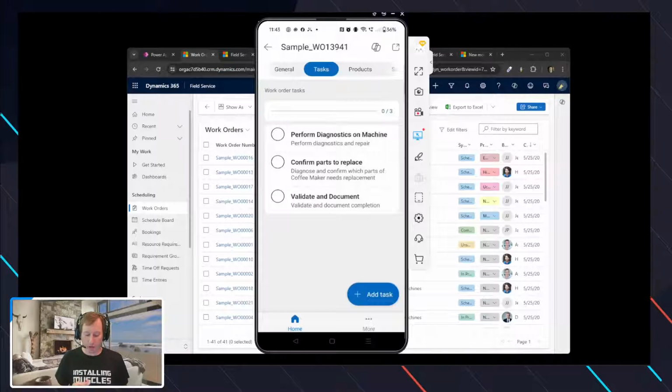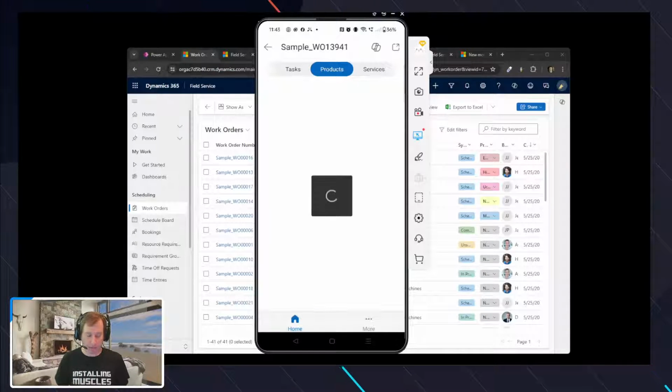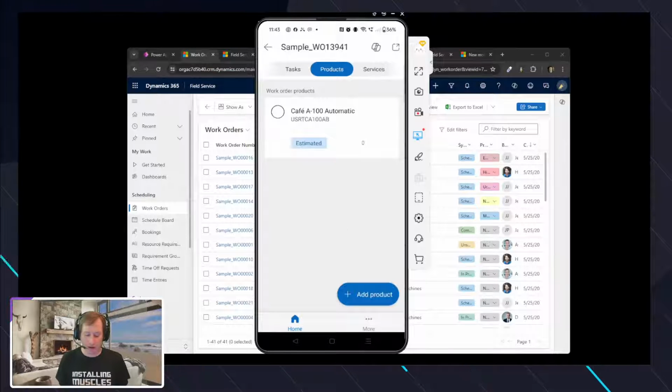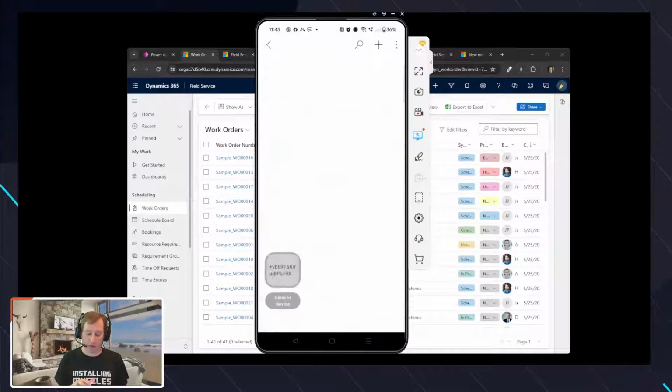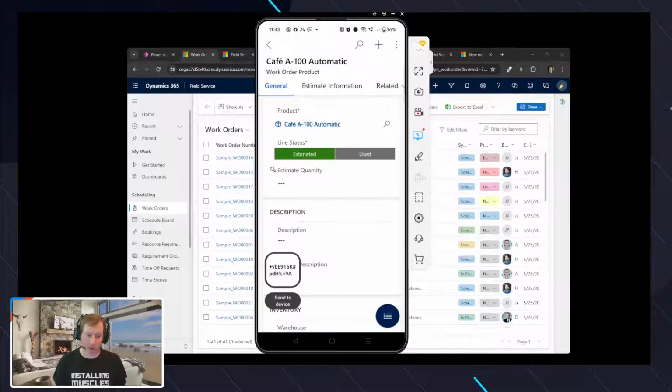Now, inside of here with this work order, if I click on my products, I can also then see my products, and the view here, as you can see, is a little bit different, right? So once again, we're not showing a plethora of fields and information. We're much more focused, obviously, to that experience. And when I click on that to get to that detail, what you'll see here is that I actually do have some of those details displayed inside of here as part of that process.